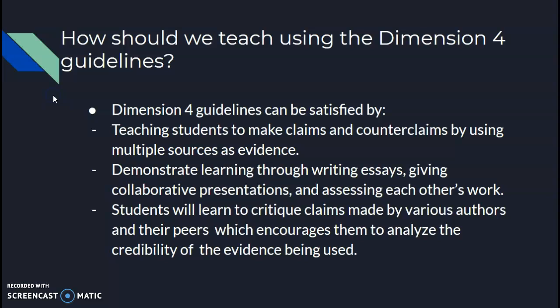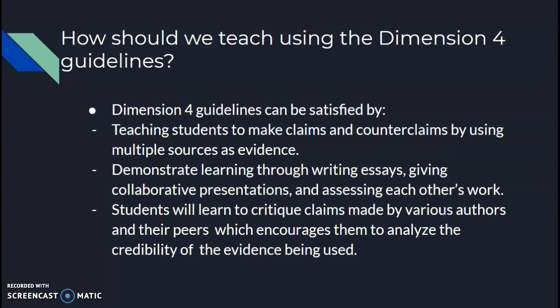How should we teach using the Dimension 4 guidelines? Dimension 4 guidelines can be satisfied by teaching students to make claims and counterclaims by using multiple sources as evidence. These sources can include primary documents like speeches, letters, or secondary sources like books or articles. Demonstrate learning through writing essays, giving collaborative presentations, and assessing each other's work.